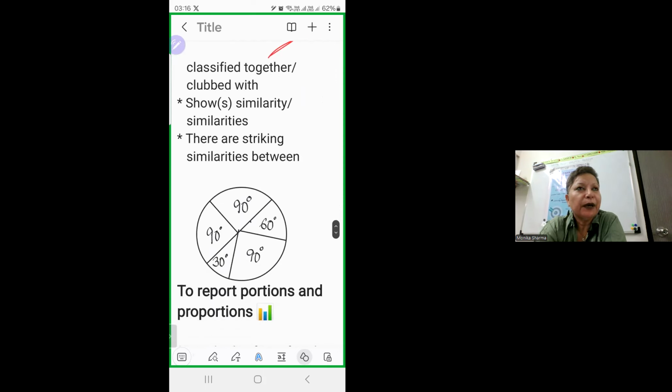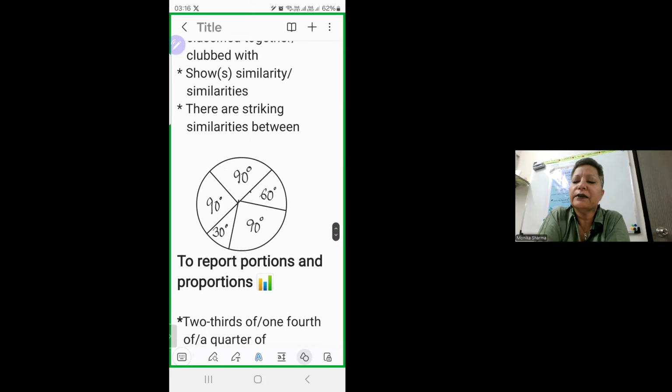Now, in a pie chart, a whole is divided into different parts or different portions and proportions. Like, suppose in this particular graph which I've shown you, there are one, two, three, four, five slices which I have carved out, and each of these a total of 360. There are three which are with 90-degree share and the others are with 30 and 60.